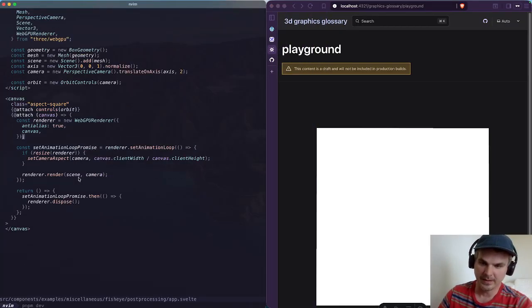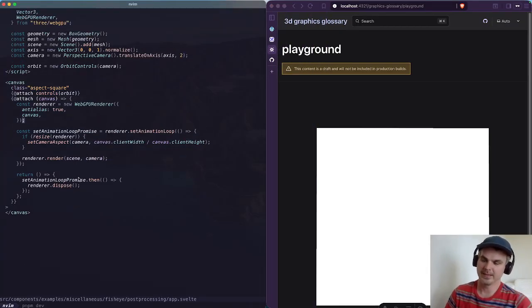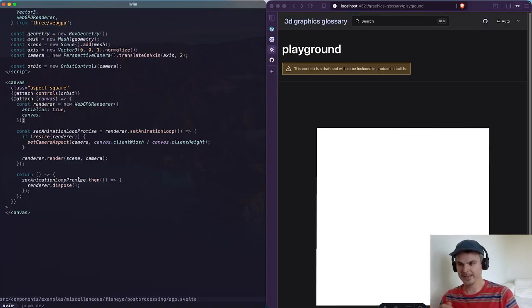So the post-processing is, at a high level, you've already rendered the scene to the canvas, but instead of rendering to the canvas, you want to capture that in a texture, and you're going to modify that texture any way you want. Like you could apply a grayscale to it. You could do color correction. There's all these different effects.